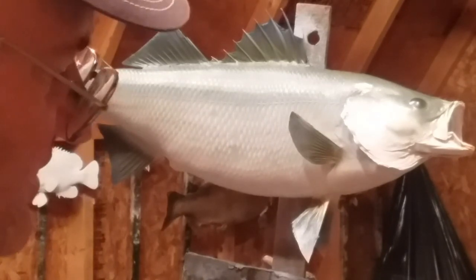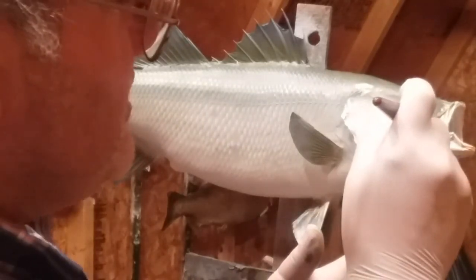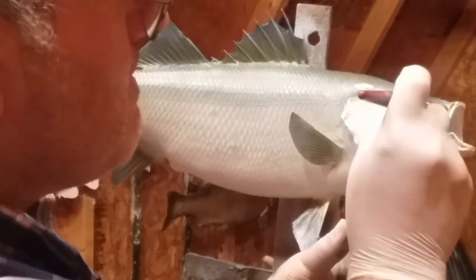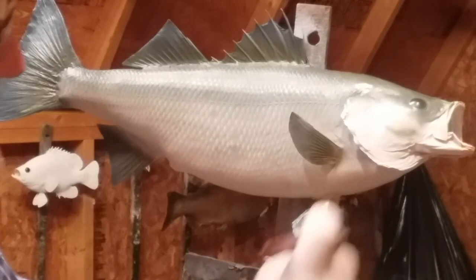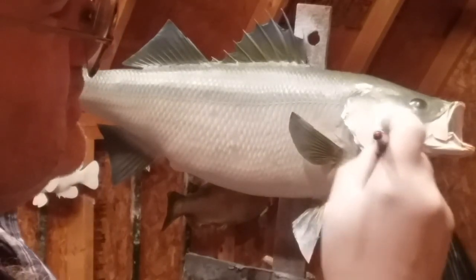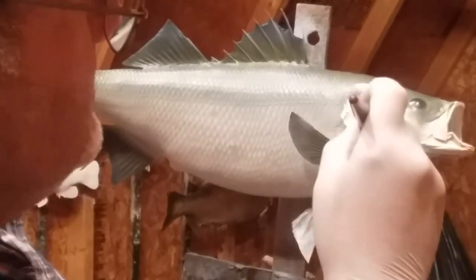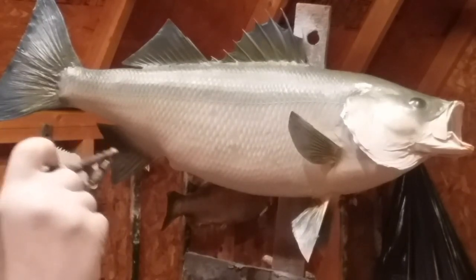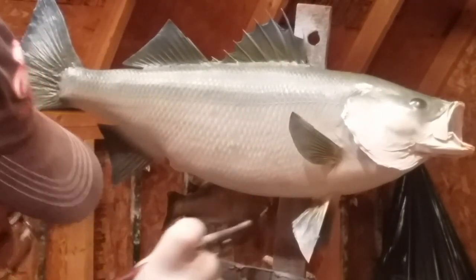I've only got a few colors left, and so I figured I'd go ahead and do that. And I can also go back over these areas with pearl. You know, if I take the pearl out, I might want to put it back in, see? So I know I have that option. Yeah, just kind of want to straighten it up. Maybe tone down some of that bronze if I feel like it's on a little bit too thick. Right in here, got some overspray. Right here, got some overspray.